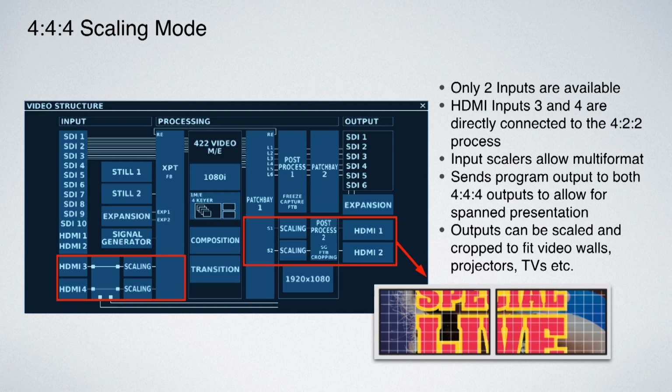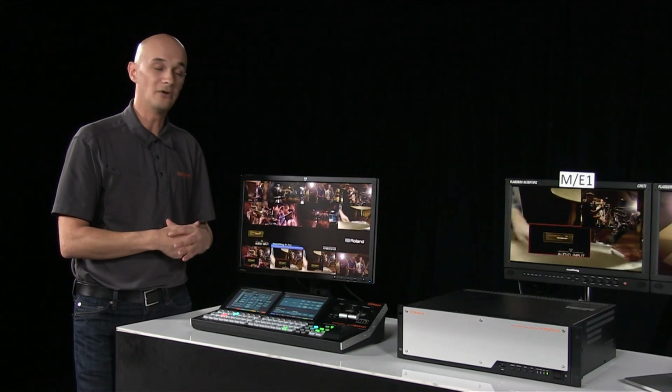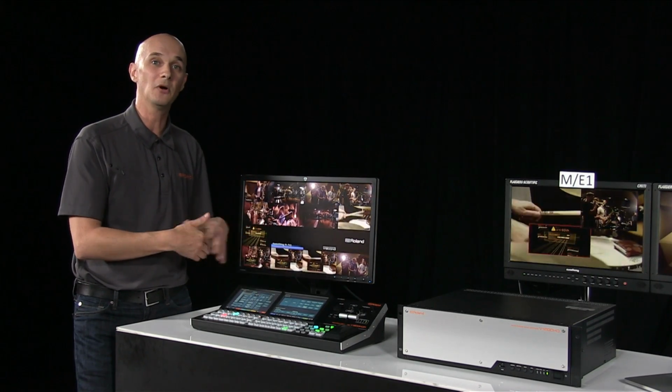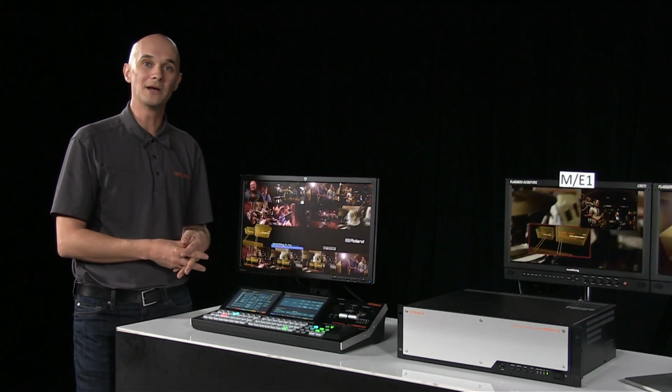They get fully scaled and can either be output to two different screens independently at different resolutions, or you can scale them the same and do a span screen, for example. So you can take single content, spread it across two screens of really any aspect ratio that you want. So if you're creating some really crazy aspect ratios with LED tiles or something like that, the V1200HD is fully capable of supporting that from the outputs of the 444 process.